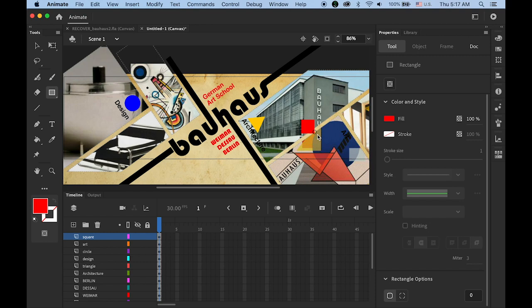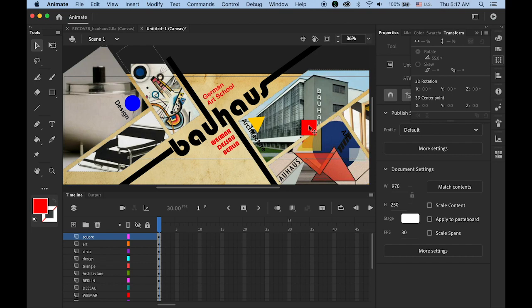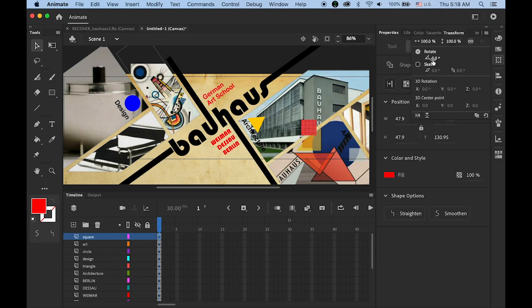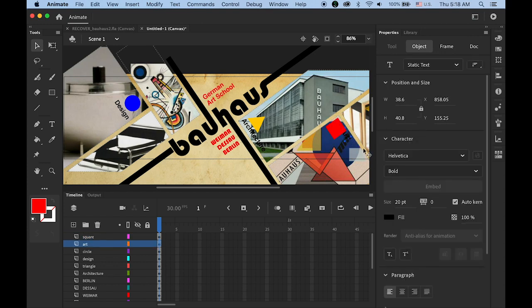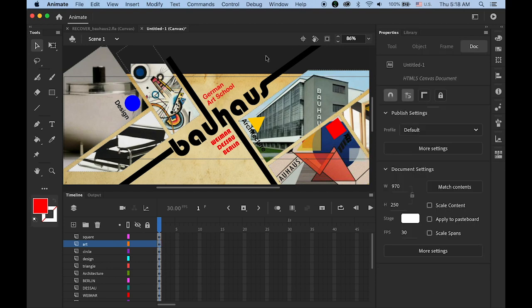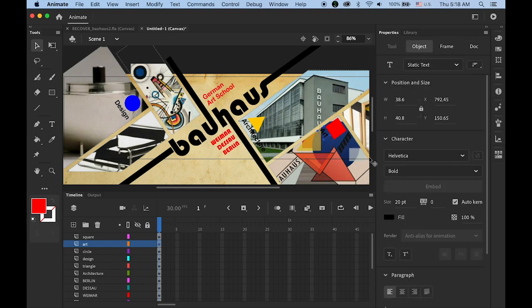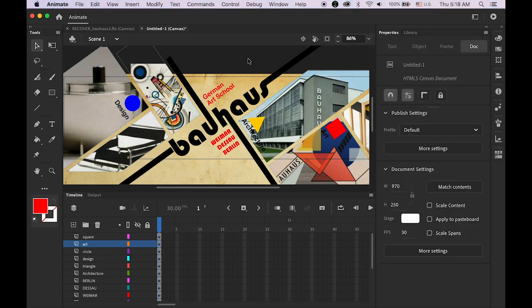Maybe yeah, about this size should be okay. And then let me rotate it 55 and somewhere here. And art, you go there. Or maybe here, this might be easier to read. Okay. So design, architecture, art.